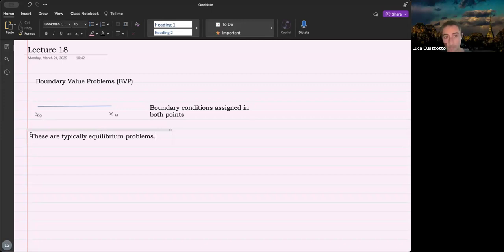Now, let's see what we can do with this. We've looked at initial value problems where we start from one end, the one point, x equals 0, t equals 0, or any number for that matter. And we march our solution, and we call these march methods. We march our solution from one end of this interval to wherever we need to go.